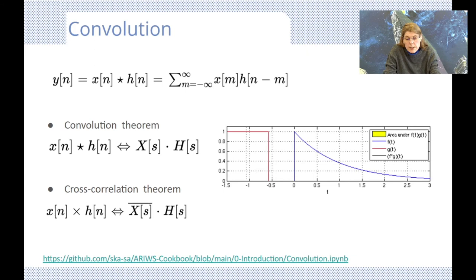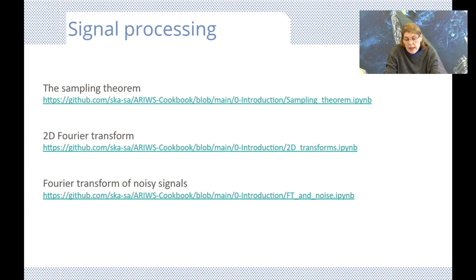Cross-correlation is very similar to convolution, except that the kernel is not time reversed during the calculation. Cross-correlation is a very efficient way to compare signals and functions to find and search for similarities. Similarly to convolution, the cross-correlation theorem states that the Fourier transform of the correlation of two functions is equal to the product of the individual Fourier transforms when one of the transforms has been complex conjugated. Which also makes cross-correlation much easier to compare in the Fourier domain than the time domain. And this is also what is driving the bigger correlator design in the bigger interferometer telescopes.